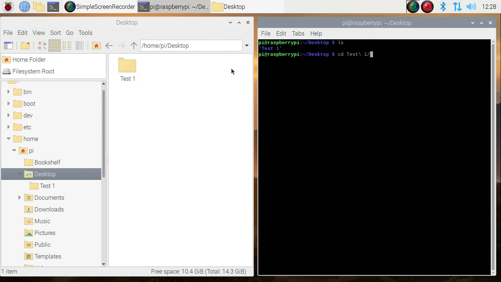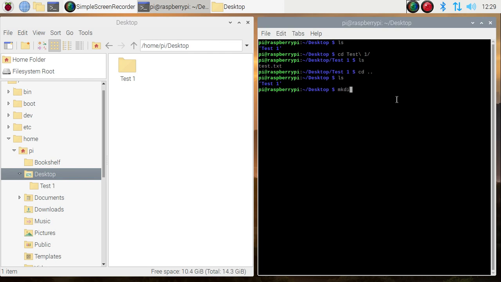It's doing this weird thing because there's a space. It's putting quotation marks around it, and it's also doing these weird things because there's a space there that lets it know it's one name, and you're not trying to open another file. So I'm in test1. I can type ls again, and we can see that test there. Now, let's go back to desktop. Again, we have test1 there.